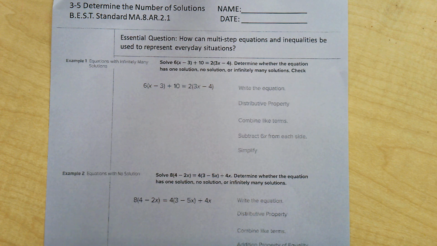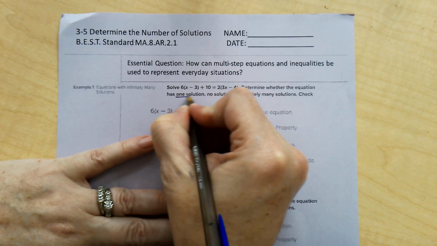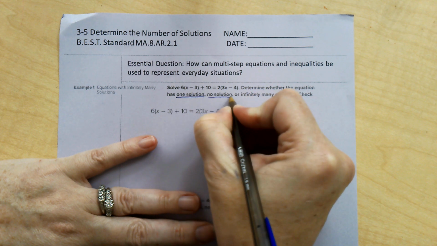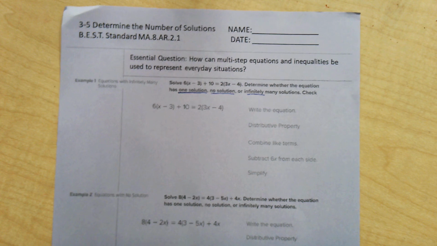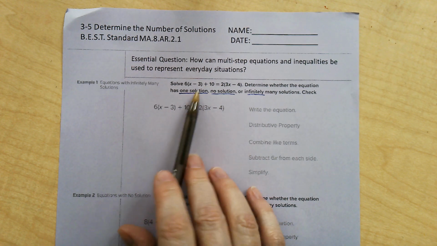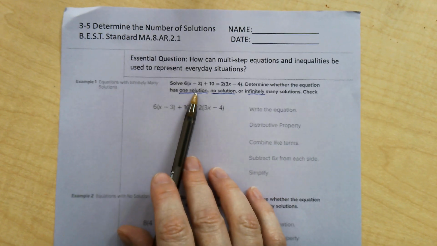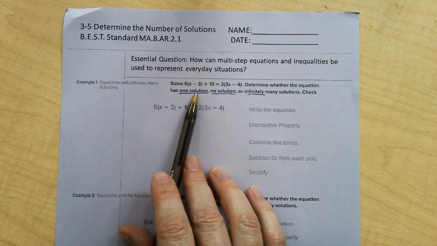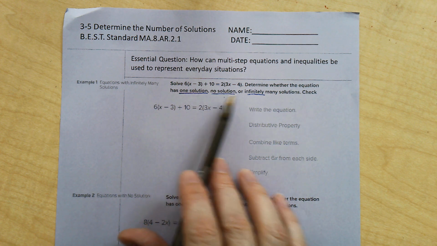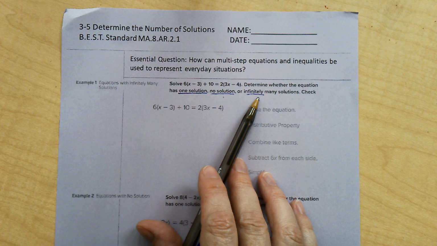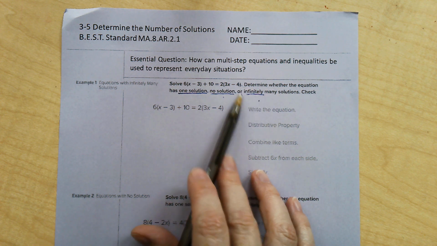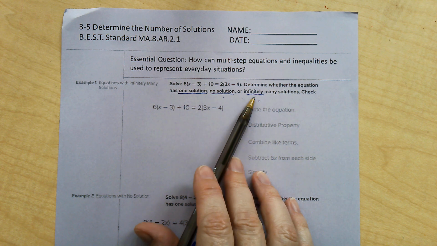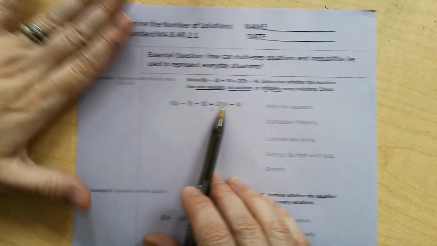So, your actual answers for this assignment are one solution, no solution, or infinitely many solutions. Now I'm going to let you know that we have practiced one solution so much, one solution is not going to be an answer to today's assignments. You are going to have no solution and infinitely many solutions. All right, let's see what that looks like. First, we're going to look to see what infinitely many solutions looks like with the math, okay?